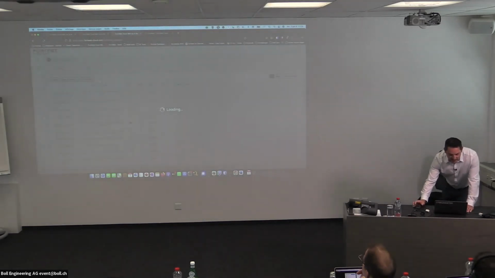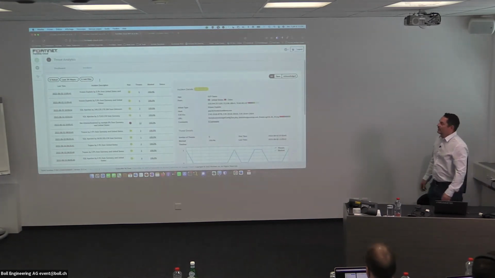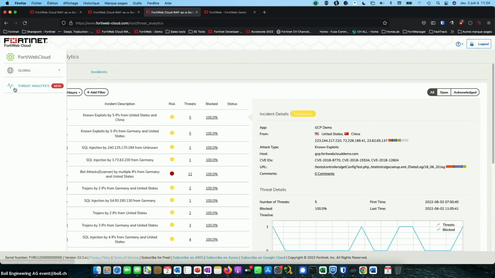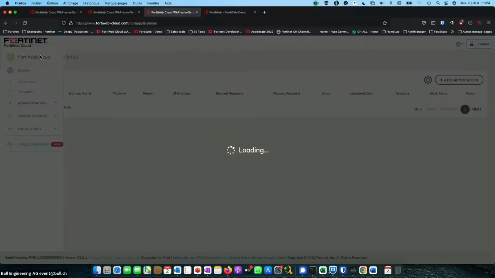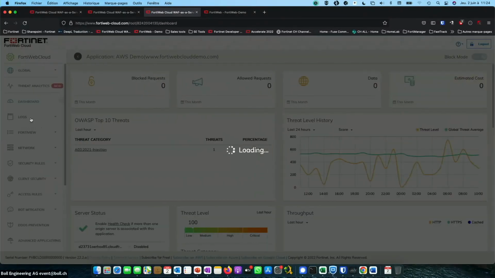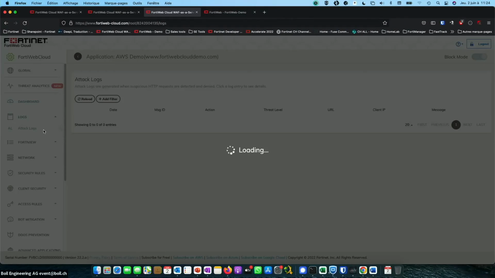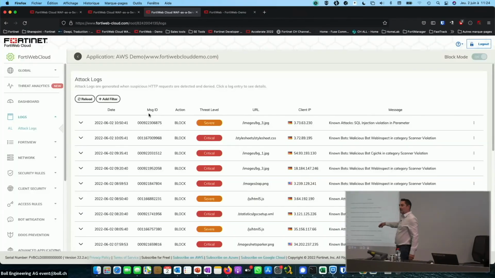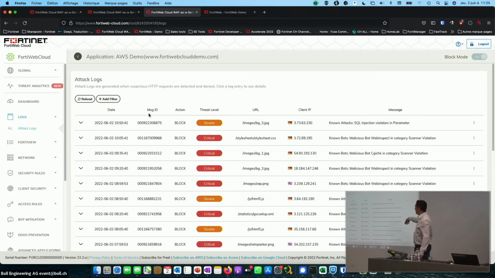And if you go into the incident part, you can see there the result of this analysis. So if you go in more detail, let's take the example of one application, AWS. We have this log view. This is all the attack we received for these applications. So it's really sequenced. It's real time.